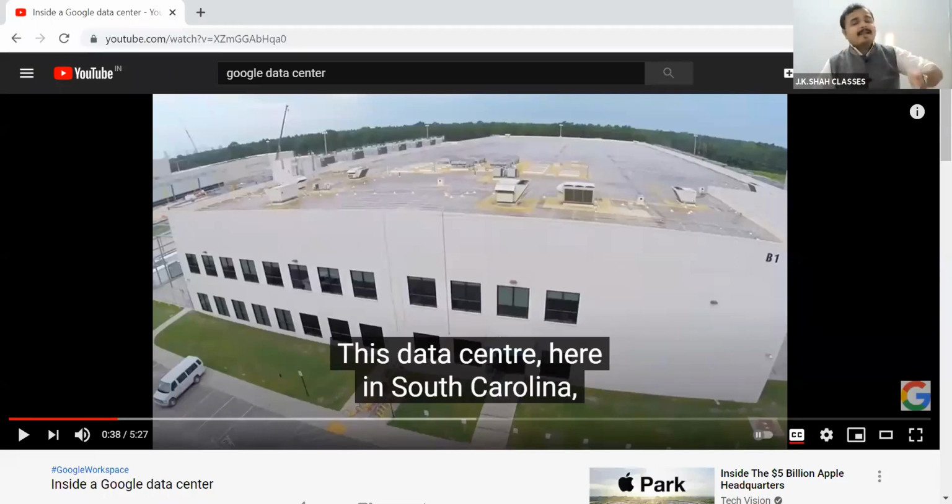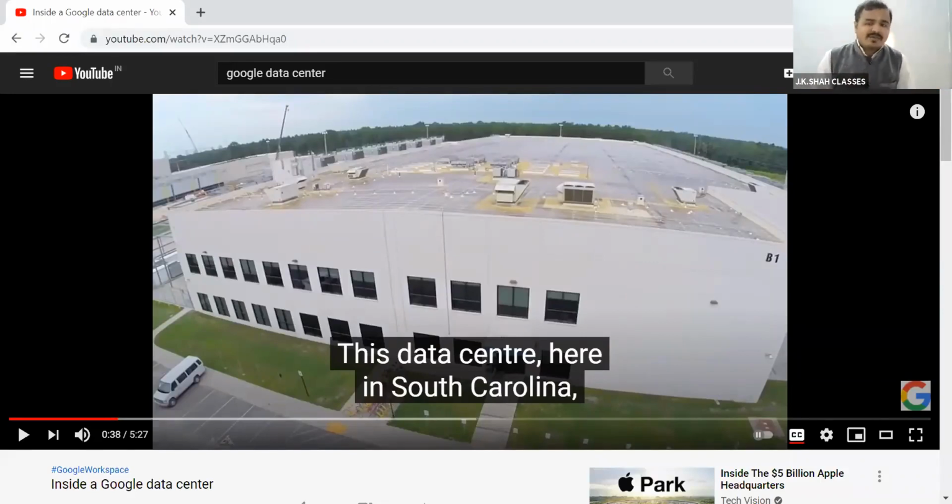You don't know, you might be operating your Gmail account from your phone today, but the data may be coming from South California, from exactly this data center. Understood? Or you may receive the data from an Australia data center. So they have multiple data centers. Thousands and thousands of hard disks are kept over there. They continuously process the data and allow you to access it anywhere, at any time, by using the internet.